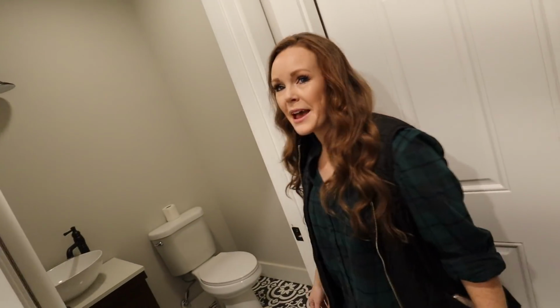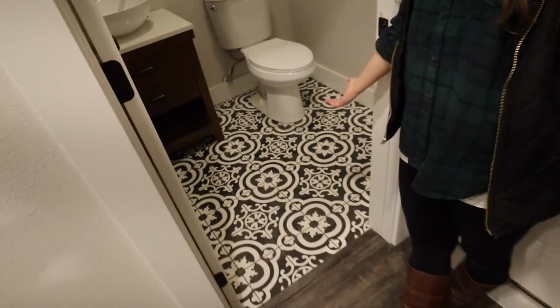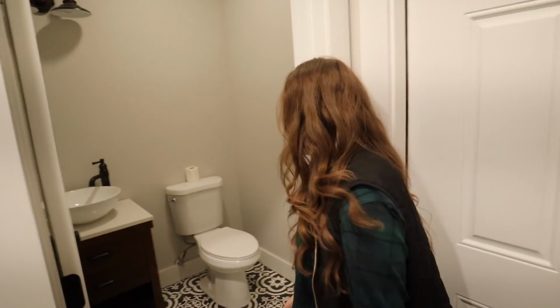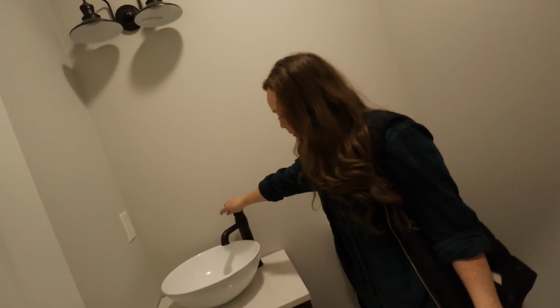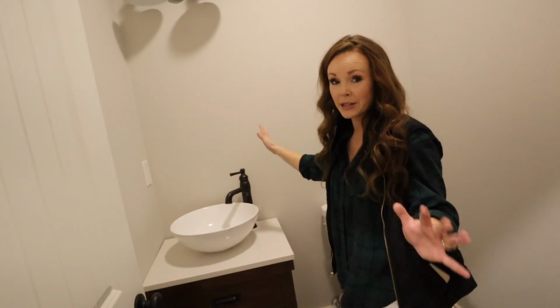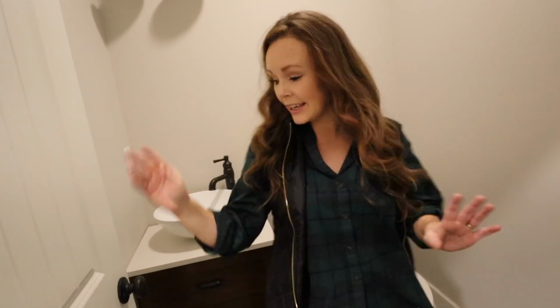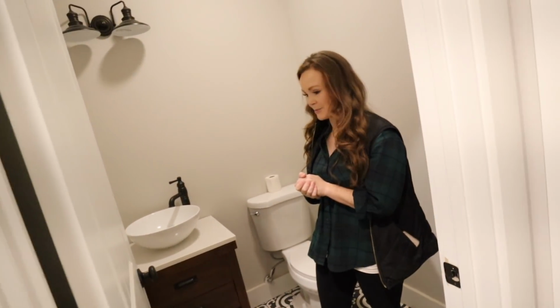I have the crazy bathroom tile. You guys remember it? I had to do it. I had to do it in one area. But a cute little vessel sink I have in here with kind of a pump style. We have no mirrors in here yet, guys. I'm going to build those, so that's why there's no mirrors yet. Just a regular toilet and the little vessel sink, which I'm super excited about. I think it's a cute little detail.